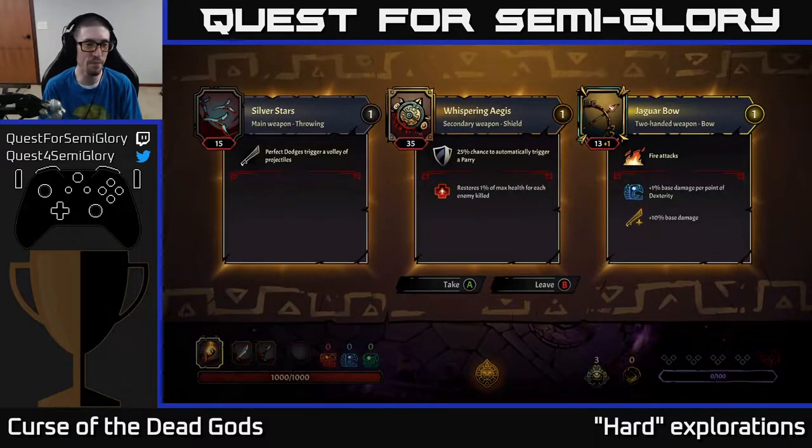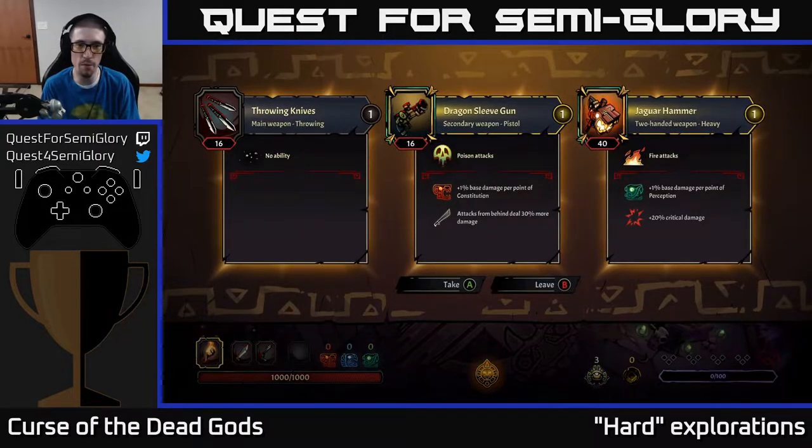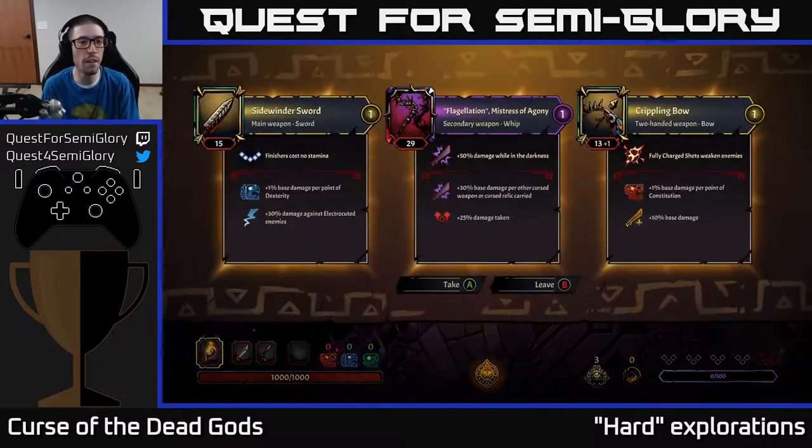So what do we got? Silver stars. Auto parry shield, which is pretty good. Jaguar bow, I could kind of take or leave. Throwing knives, bleh. Poison pistol, eh. Fire hammer, okay. Sidewinder sword, okay. Cursed whip, okay. Crippling bow, okay. Well, all those are pretty okay.